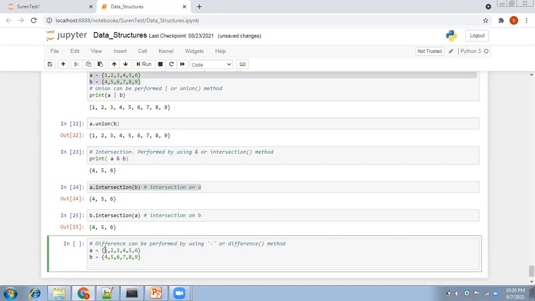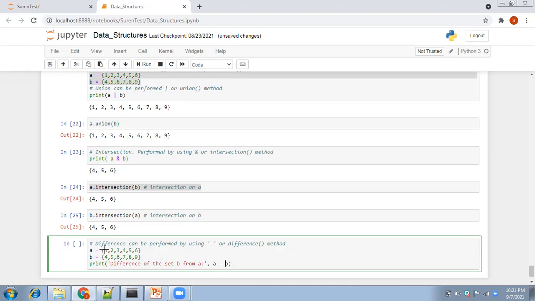Okay, now let me apply minus. So how does minus work here, right? Print difference from A. Okay, now A minus B like this.